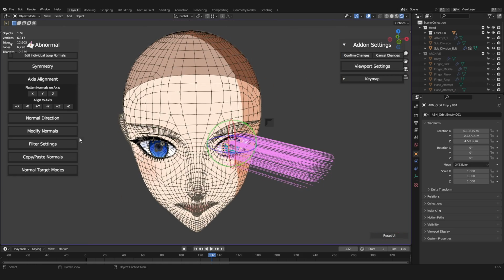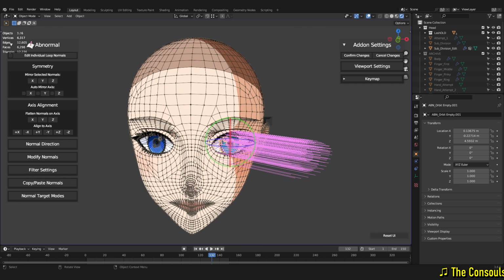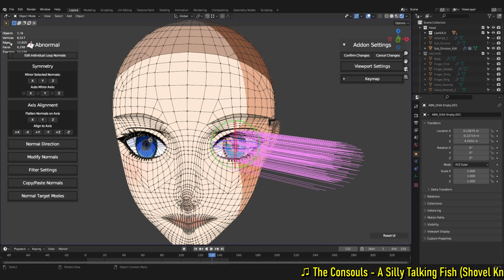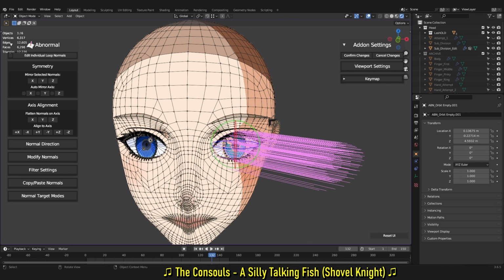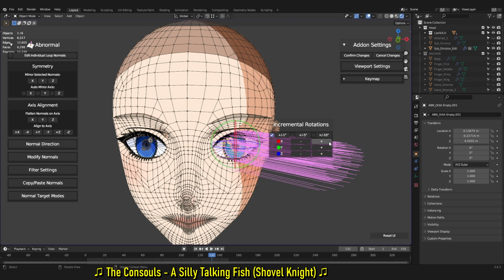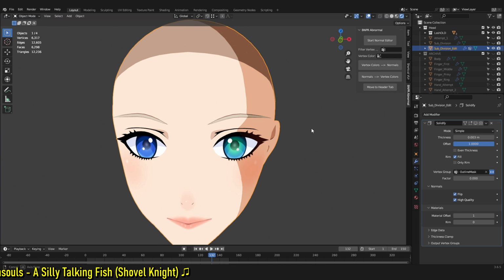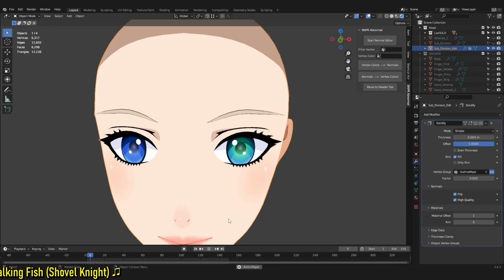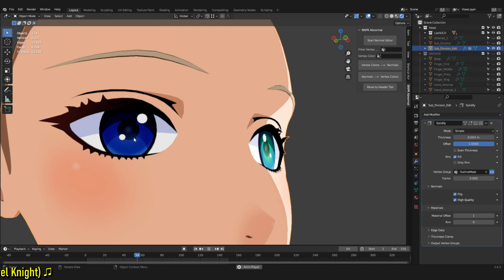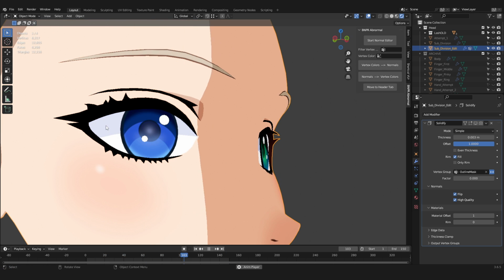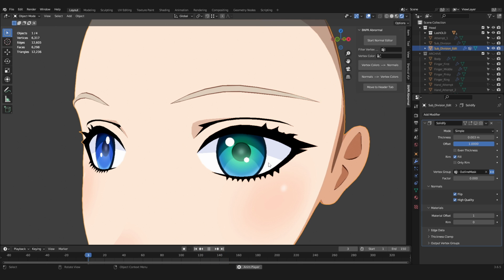Now we want to symmetrize this over to the other side. For me it's the X-axis, so if I press X, it should symmetrize that over. You can tick this so they always auto mirror, but you'll see in a second there's a bit of a weird issue if it happens again. So if I press play now, you see that on this one we have this line come across, whereas this one just pops in.